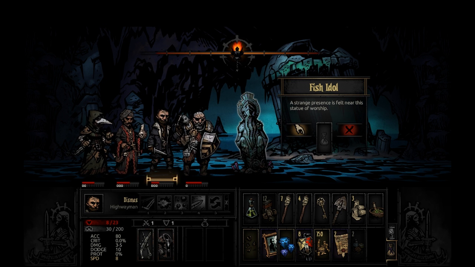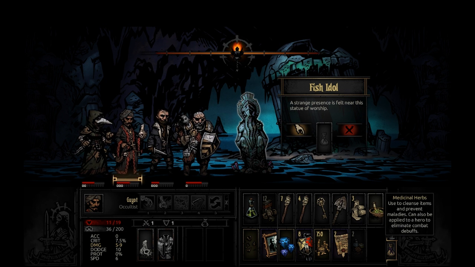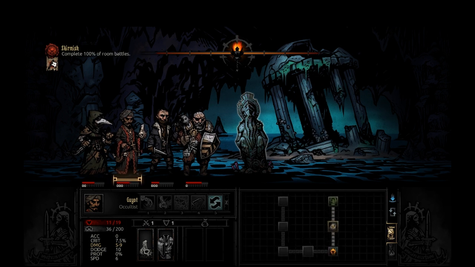Okay. Fish idol. What's this? As victories mount, so too will resistance. Okay, this gives me more damage and more accuracy and more. So I'm going to do it with him. No, actually I'm going to do it with him. I'm going to use holy water. Don't I have holy water? Oh no. I have no holy water, so better not to use it, I think. Nope, okay. Nothing then.